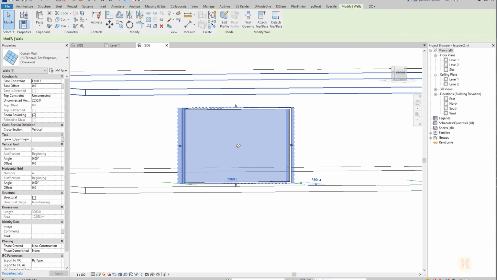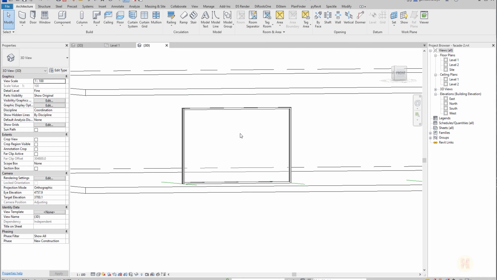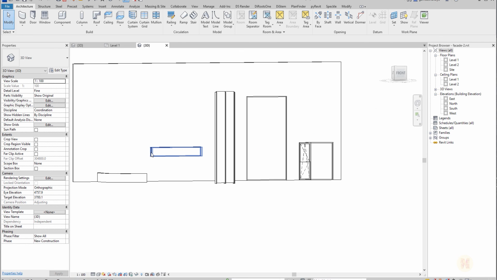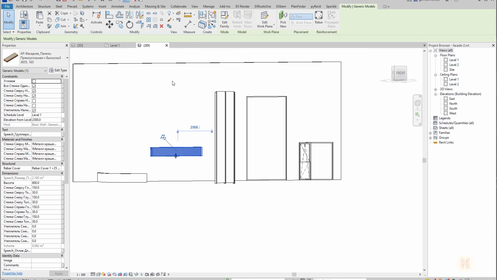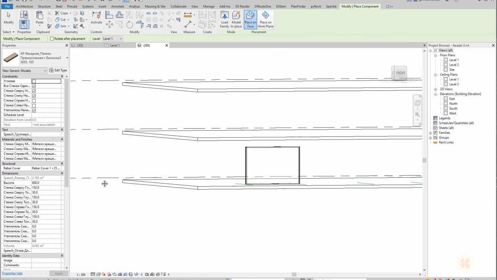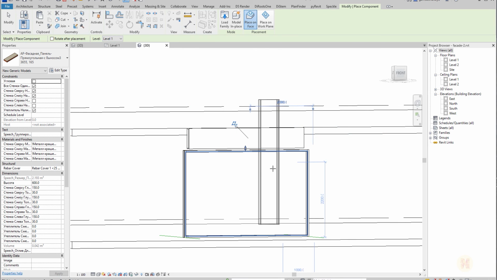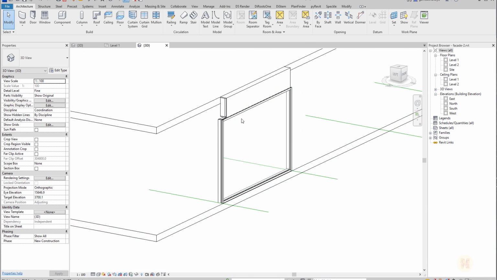So what should we do here? Should we connect? I will say no. Why? Because we will use the panels. Here is the second panel. Let me select this panel, use Create Similar, and place it here. I will turn around and place it. As you can see it here.